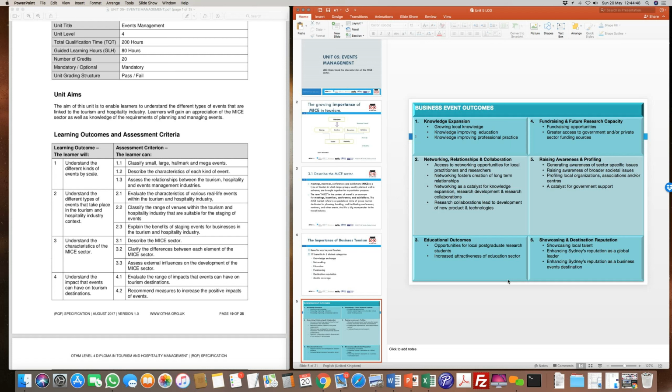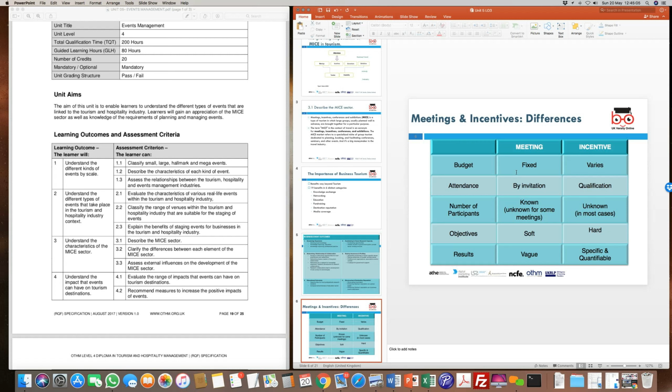Now, let's look at some of the differences between 2 different types. There are 4 different types of activities which are happening within MICE, because that's a term, but it has 4 different types of activities which will have different audiences. They will attract, for example, or generate different kinds of interest. So let's look at meetings and incentives.